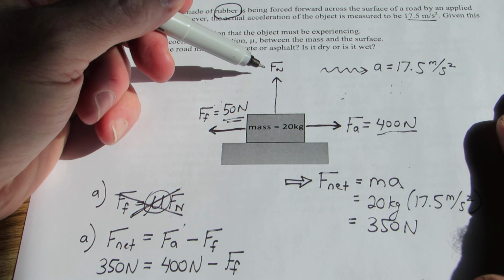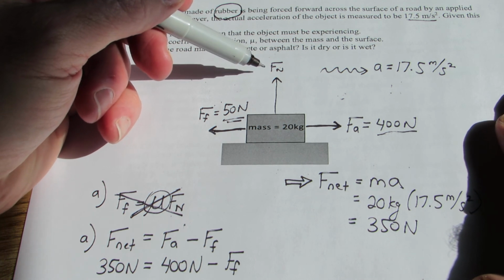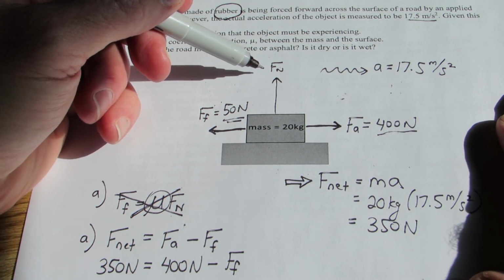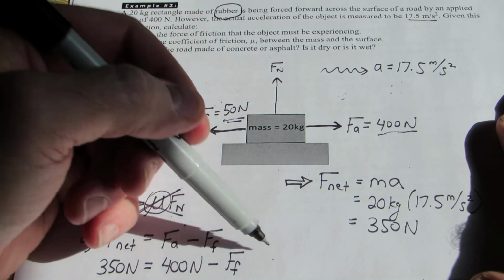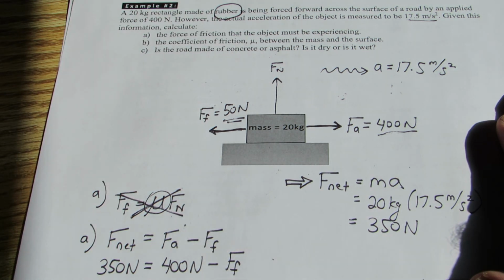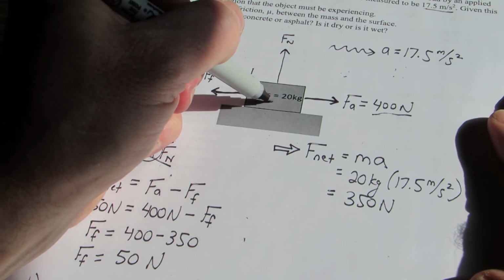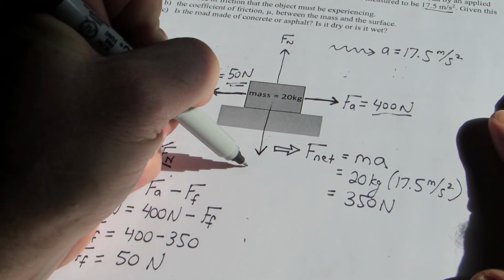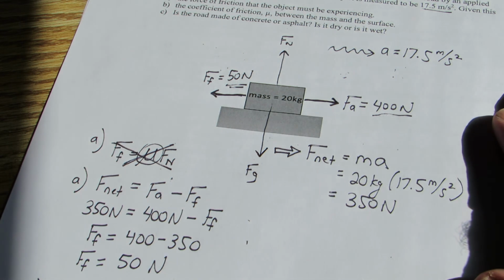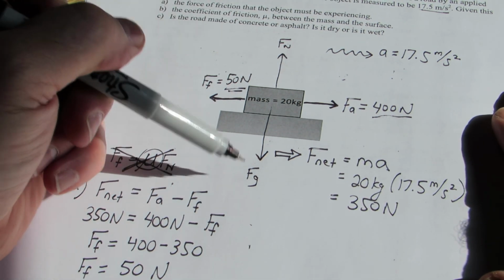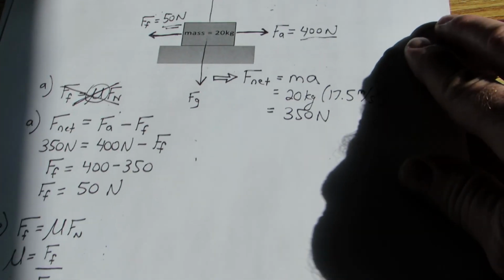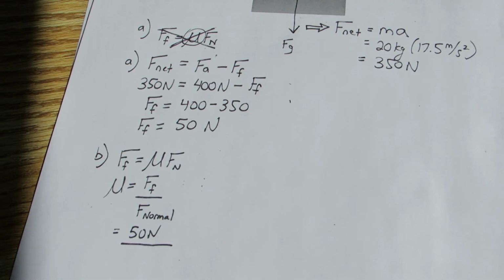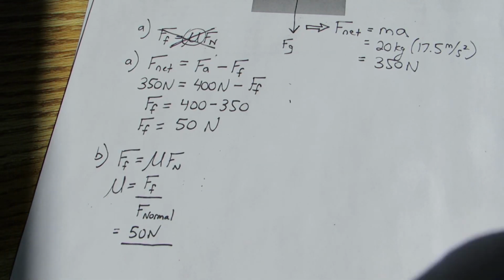And there's no formula for normal force. You can't flip to a formula sheet and calculate normal force. Normal force opposes everything in the up and down direction. And there's only one other thing in the up and down direction. There's a force of gravity. So, roundabout way, we have to calculate force of gravity. Wow, there's so many calculations on this page and it's becoming such a mess. Another reason why you have to number all your steps all the time.